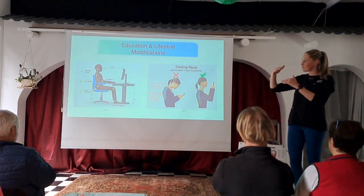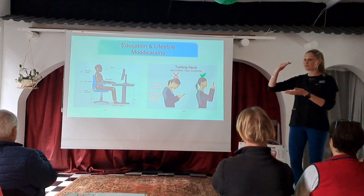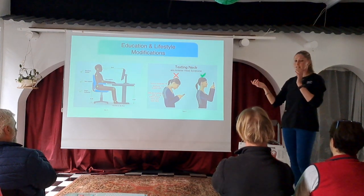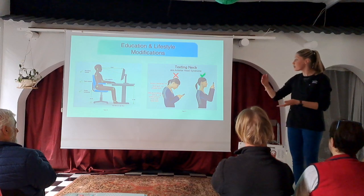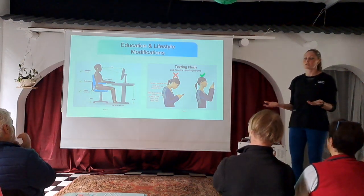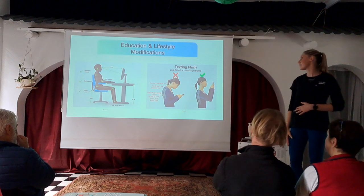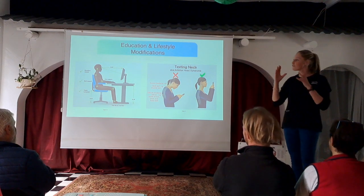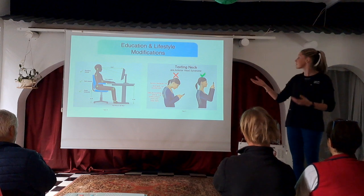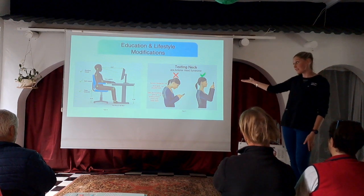Prop your screen up with books or stacks of paper, or I don't even know if phone books are still a thing, but those can also work. And obviously just try to get your desk height to an adequate level so you can get what we would look at as perfect posture, so that you can try and prevent this from happening.